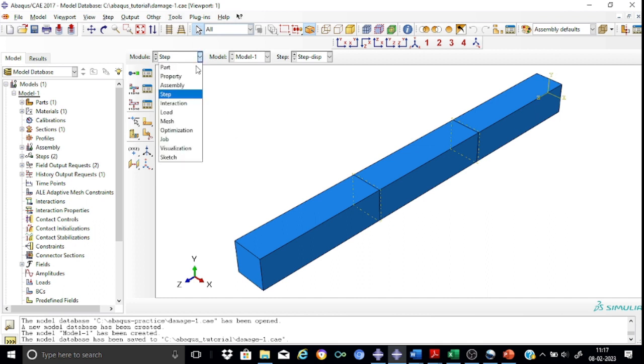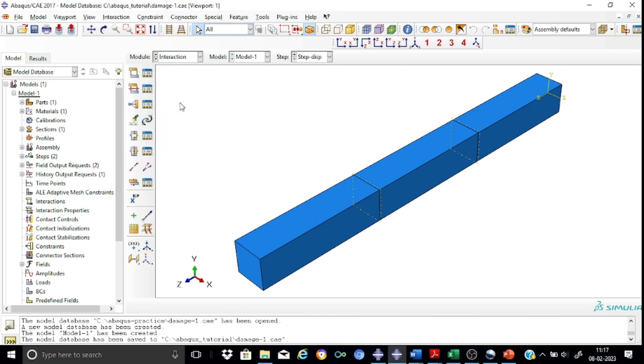We can go to the interaction, but please remember, as far as the interaction is concerned, it's a very simple system. We don't have any interaction or contact definitions. But in this module, we would like to define some reference points. It's always a good practice. So here I will define two reference points. One is the CG of the cross section at the left end and one at the right end.